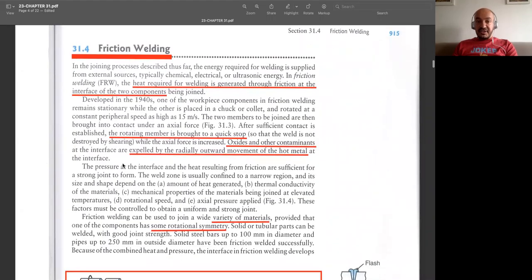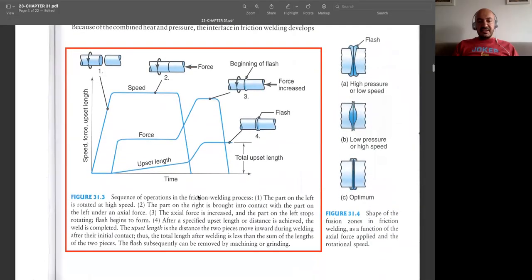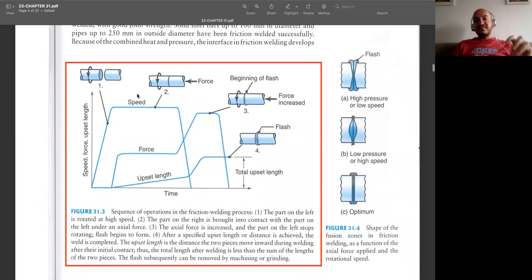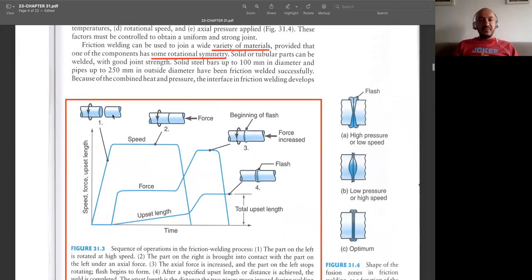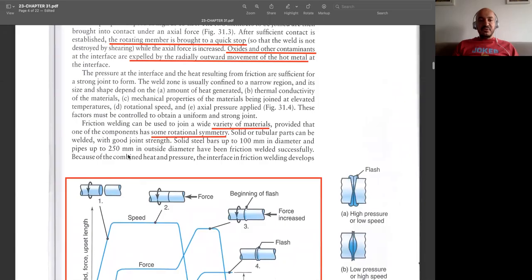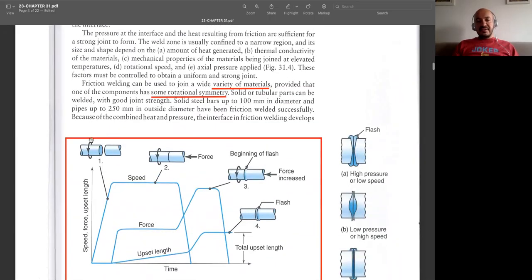These are called friction welding, and in these we are using heat generated internally. Actually, we make use of friction. With the help of the friction, heat is generated, and the interface will be in a semi-solid state, and then by applying some little force, the parts will be joined together. The most popular type uses cylindrical parts, circular products. This is a nice example of friction welding. One part is stationary and the other part is rotating at very high speeds, and then we apply force.